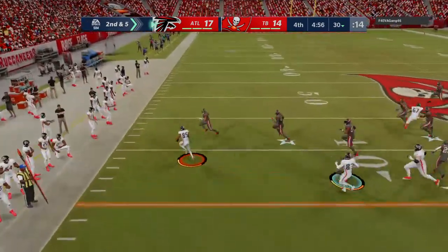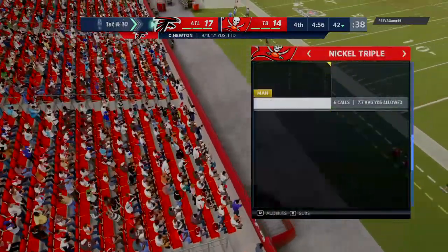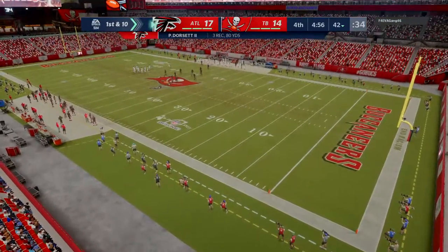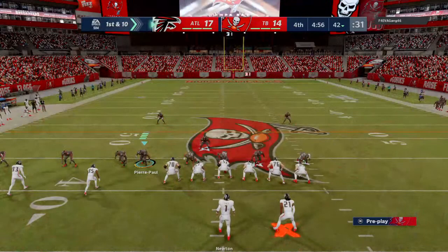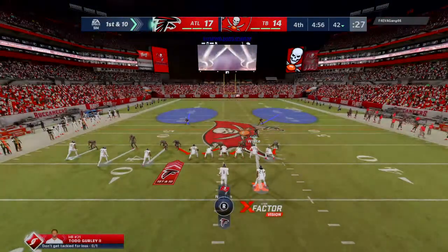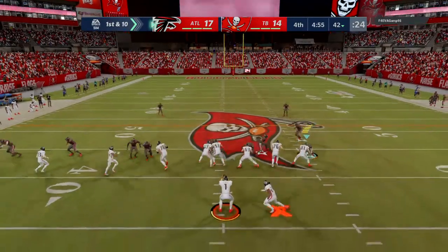Here's a quick throw out wide to Dorsett. And past the 40 before he's out of bounds. 12 yards there and a first down. But probably the only thing he did wrong there was go out of bounds, nursing this fourth-quarter lead. You want to stay in, eat the clock. Yeah, you got to love the effort, the catch, the extra yardage, but you got to know the situation. Stay in bounds, young man.